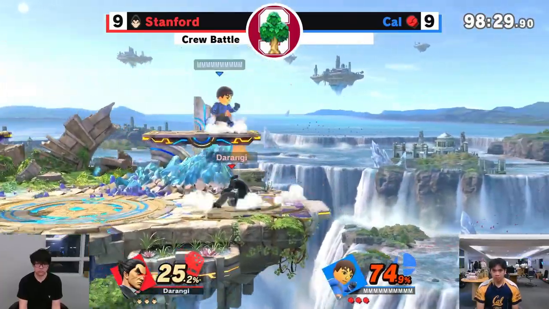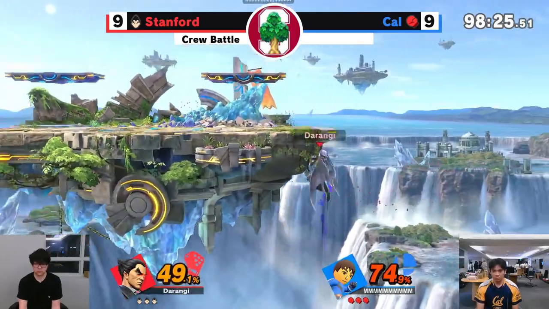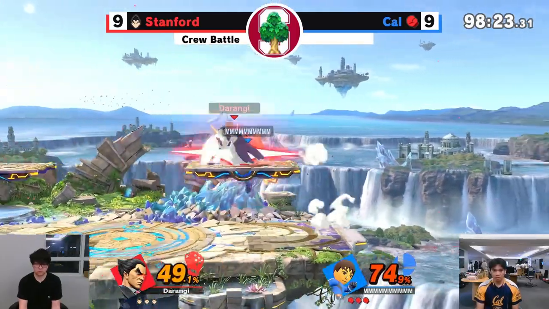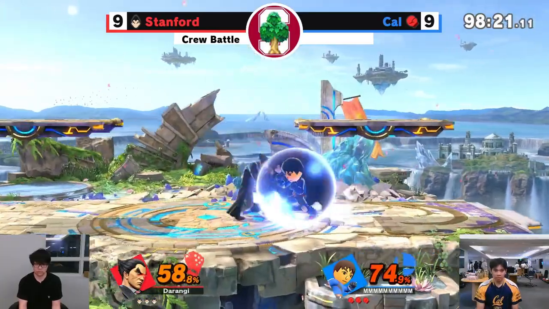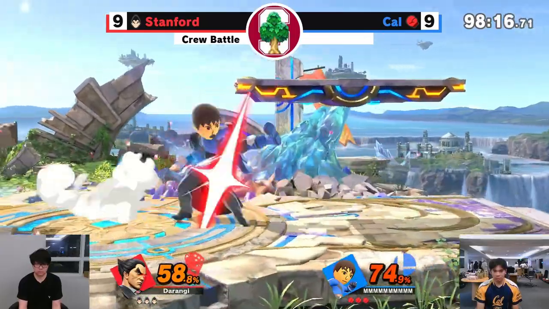Yeah, that's more than one hit. That counts for the combo. It's more than most combos I get. Yeah. Okay, goes through the up air. Oh, yeah, just pushes him away. The electric shield pressure is crazy.